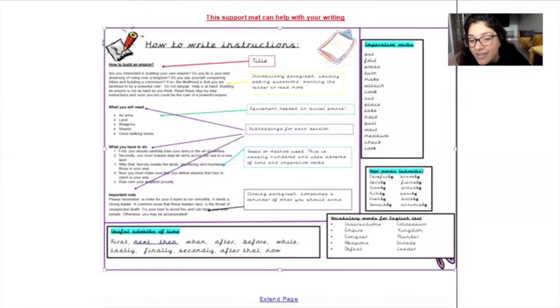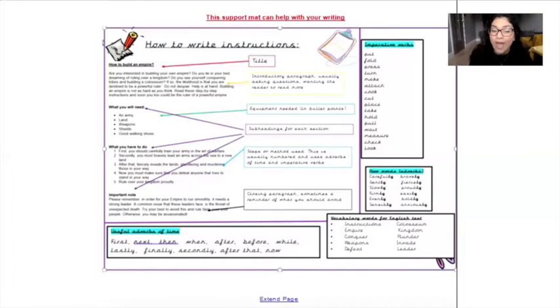Fantastic. And then here are some adverbs that you could use in your instructions also. Carefully, gently, slowly, firmly, evenly, sensibly, bravely, fiercely, proudly, easily, boldly, anxiously.